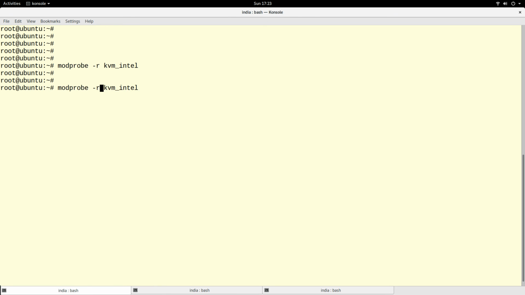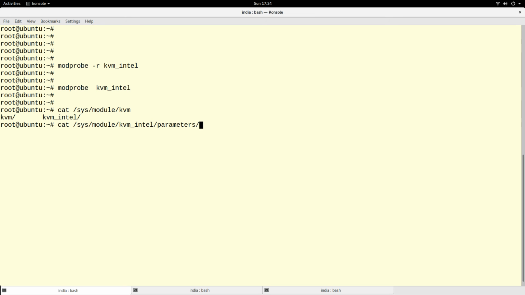So if I load it again without setting any parameter here, and let's go and look at /sys/module/kvm_intel/parameters/nested, you see it is Y now because I have permanently set it in the modprobe.d directory, in kvm_intel.conf.